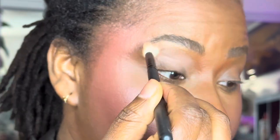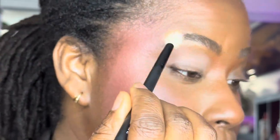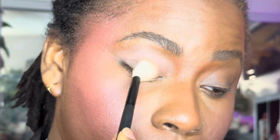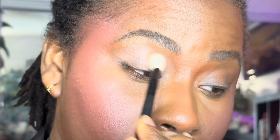Okay, this is not bad. I'm gonna put that all over the lid. Lightly. Oh, it's a really pretty pink. Maybe it's too light. Okay, we do that. The next shade I'm gonna go in is gonna be a deeper one. I'm using a much smaller brush.